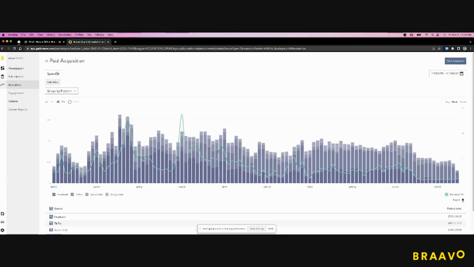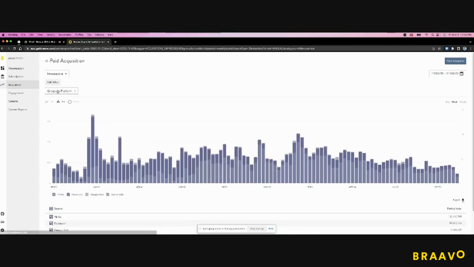So we have spend that we're looking at right now. Then you also have, obviously, all of the main metrics. So impressions, again, it's giving you that breakdown across the different platforms. So again, like I said at the beginning, really good, high level reports are going to give you that aggregated data, so you don't have to do it on a weekly or monthly basis. Oftentimes when companies are doing those manual reports, they might only choose a few specific metrics that they're going to export and combine. Well, with Braavo's aggregation, we have all of the main metrics that you could possibly be interested in from an executive level, and we're aggregating all of that for you.